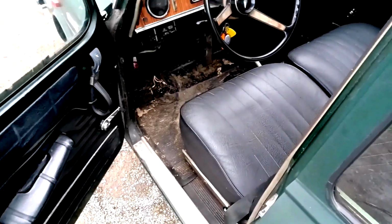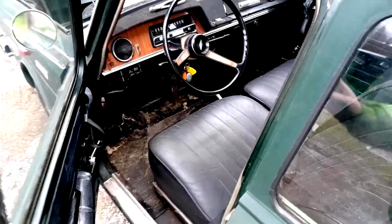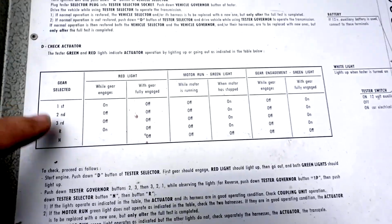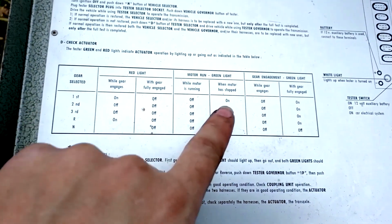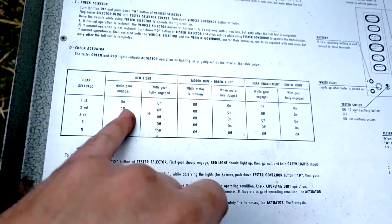You can see I've got it torn apart a little bit. Not bad. There you go. Okay. There's the box. So let's read this together. When it's in drive first, sitting, you should see the red light come on and fully gauged off. And when it's done shifting, it should be 2 green lights on and just see the red light flash for a second.